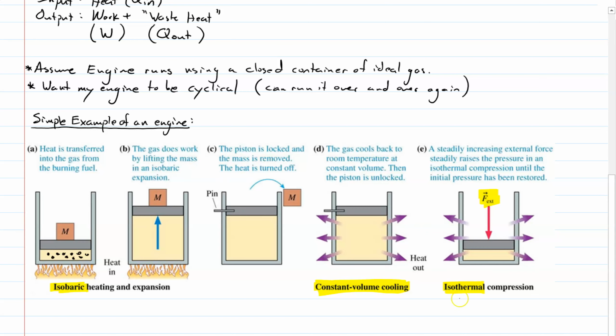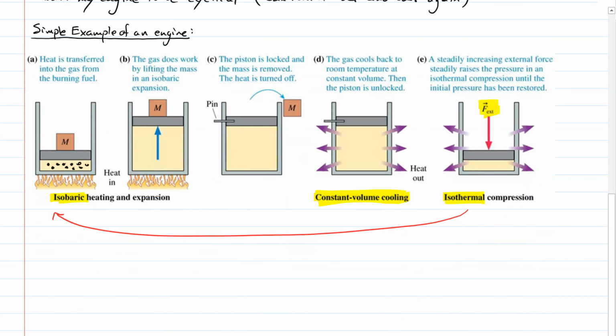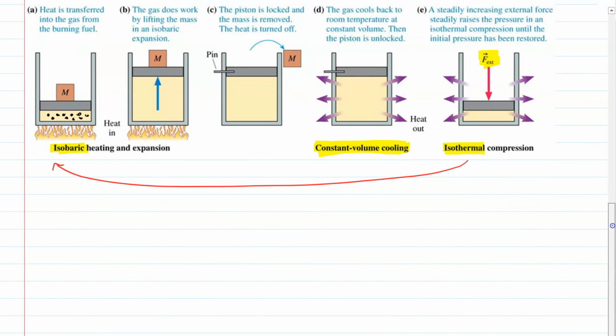And then once I'm here, now I've gone back to my initial state. Now I just go back here, put the mass back on it, and do it again. Every time I do this cycle, I get some work out of the gas, right? The gas has expanded and lifts up that mass. That does some work. And then I have to do some work here to push it back to its initial starting place. So let's think about, how do I represent this on a PV diagram?